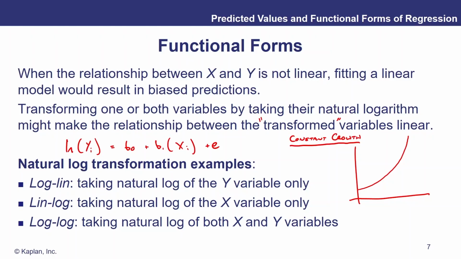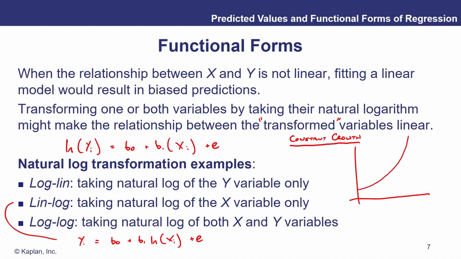Now, of course, what we might be finding is that actually it's our independent variable that is growing at a constant rate. Okay, so maybe we've got some kind of model and our independent variable is market capitalization, for example. So because that market capitalization of a company is growing at roughly a constant rate, we might want to transform that data. So this time, with our second one, we say, okay, the dependent variable is equal to b0 plus b1, and we take the natural log of the independent variable, plus an error term. And that's a lin-log model.